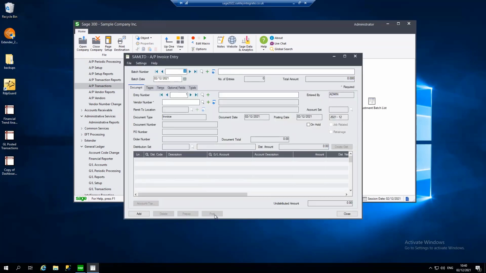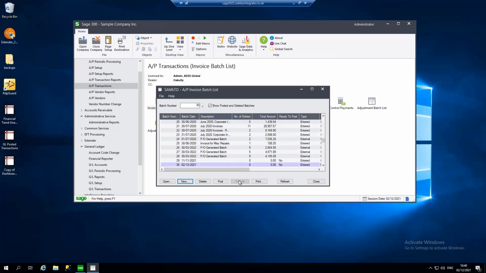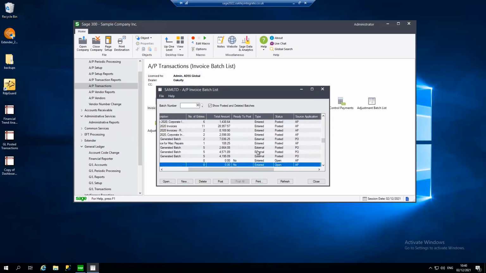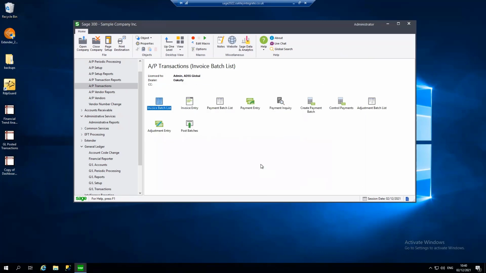We've got the post button to enter an invoice and post it direct from the main screen. Likewise, we've got this post all button as well. So if I had a lot of unposted transactions in here, I could mark them as okay to post, and then do the post all from in there. The same would apply from AR. It's exactly the same. It's mirroring what's going on in AP.